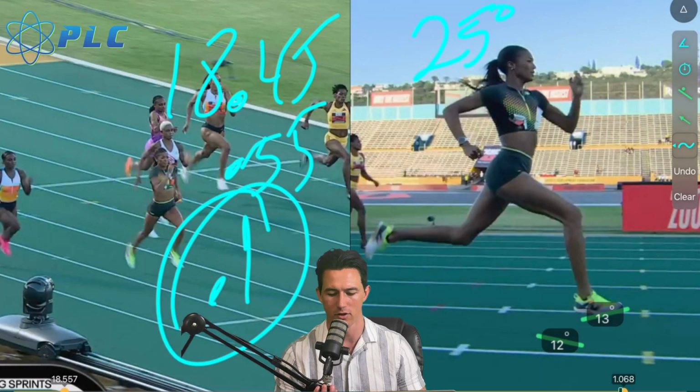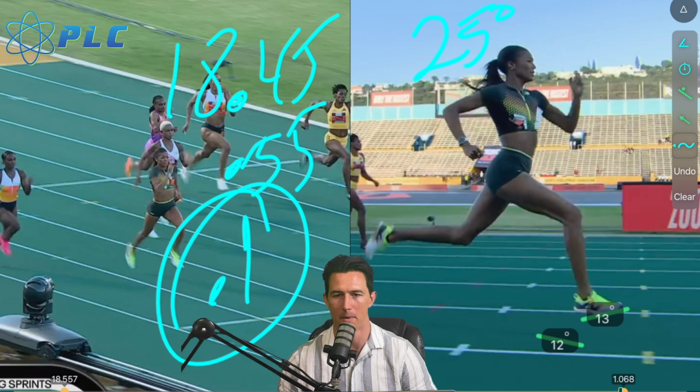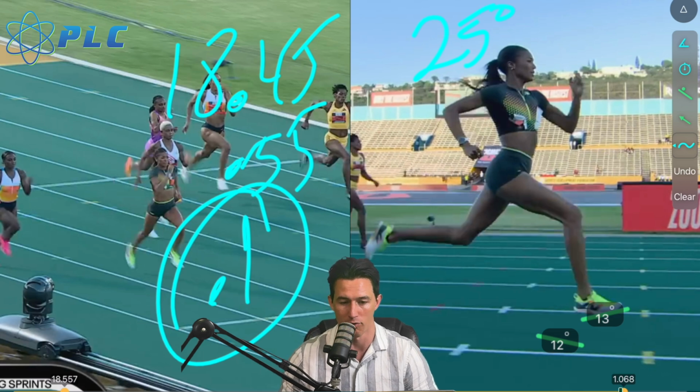And I just did a video and posted it a little bit earlier that went a little bit more in depth into this. But I think the angular velocity of the ankle is going to be something I talk a lot more about in the next few months, because I think it's so important. What I'm going to start doing is really showing time and time again how much angular velocity these athletes are getting and using that as a predictor of how well they're going to be able to perform.